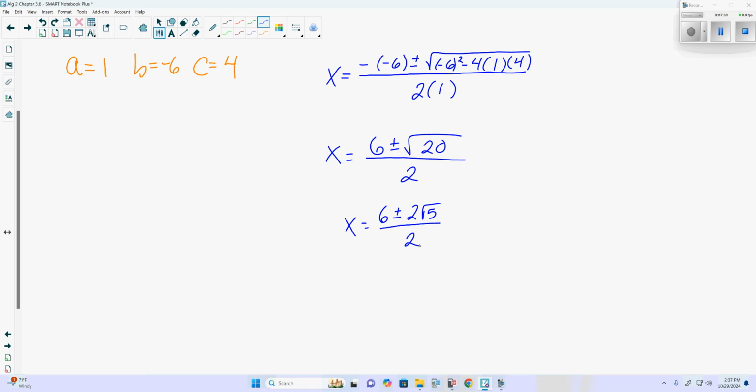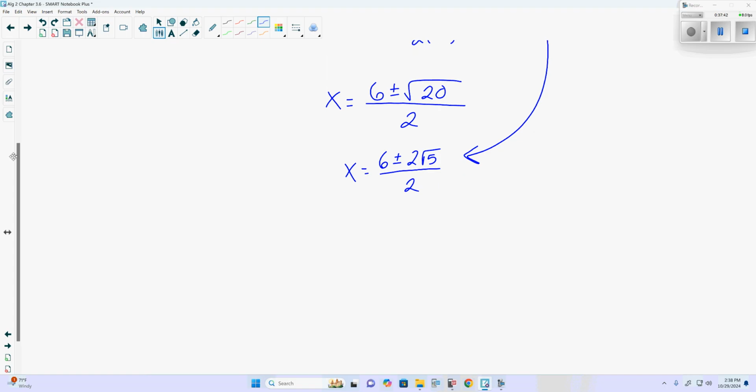Now, yes, if we wanted to, we could technically jump from here to here. Because that middle step, all we're doing is taking what's inside the radical, negative 6 squared minus 4 times 1 times 4, plug it into the calculator. Since we found out it is positive 20, we can just take the square root, get 2 square root of 5. Because really that in-between step is just making sure that what's inside that radical is not negative. Because if it is, then we have to simplify our i. It's not, so we move down here.